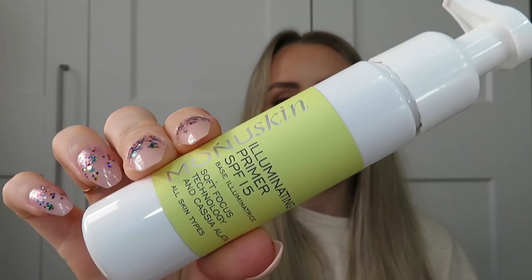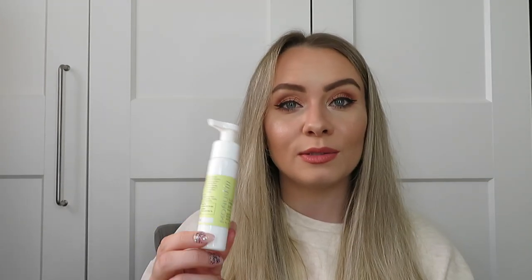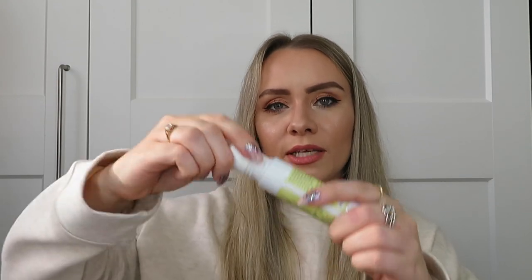Next is a primer from Monje Skin, which was in a Rocker Box earlier in the year. I discovered Monje Skin after getting a Cohorted box full of their products and there were a few I absolutely loved, so I bought the Rocker Box specifically to try the primer. I think it's around £20-30, and it was really really good - such a great base that lasted quite a while. The only thing I didn't like was the packaging - when it got low the pump didn't pick anything up so I had to twist it around to get bits out. But the primer itself was amazing. Definitely would use this one again.